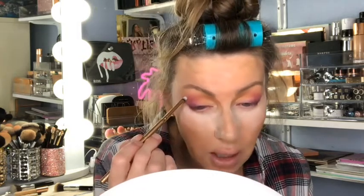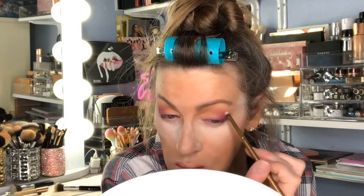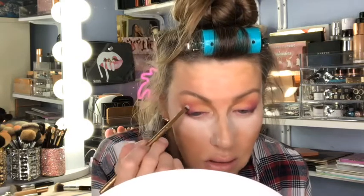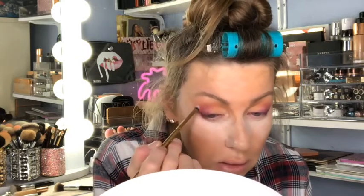I'm not taking it up too high, just enough to take a really tiny little brush. I think this one is a Luxie mini round brush. I know it doesn't have any product on it, and that's what I want. I'm just going to tap out these edges right here of this line. That way when I go to blend it out, it's just so much easier.